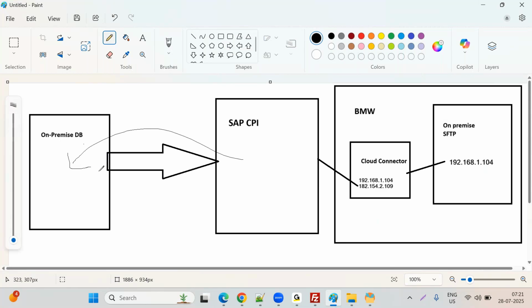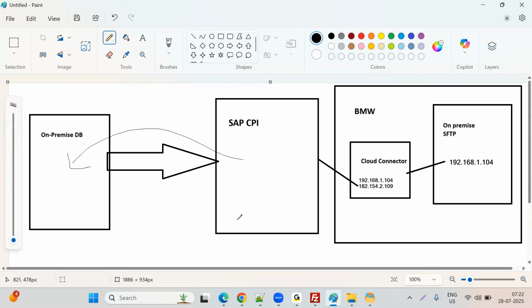When you are explaining this in an interview, you may get cross questions. So why does an inbound message not require cloud connector? Because you are not sharing any of the on-premises system details with CPI, correct? The CPI is directly receiving the data from the source system.